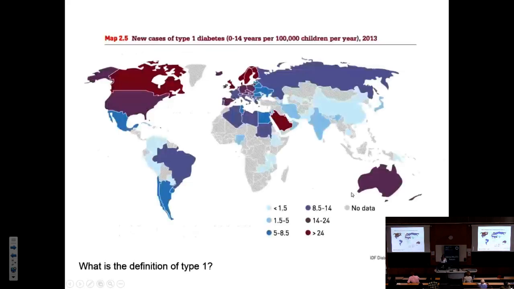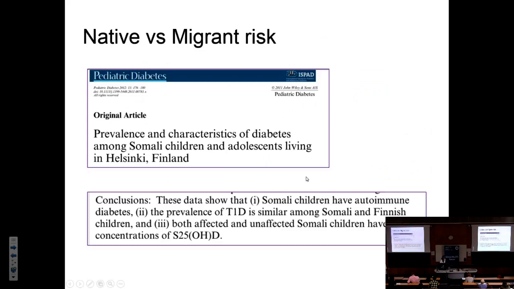Well, this is the atlas, sorry, it's not the latest one, but this is the IDF atlas, which shows the type 1 diabetes prevalence by country. And you can see that a lot of this is sort of hashed and shading, and that means there's no data available. And I think it's well recognised that there's a lot of data acquisition bias in the type 1 diabetes figures around the world. So we simply don't know how prevalent type 1 diabetes is in a lot of, for example, sub-Saharan Africa and Asia.